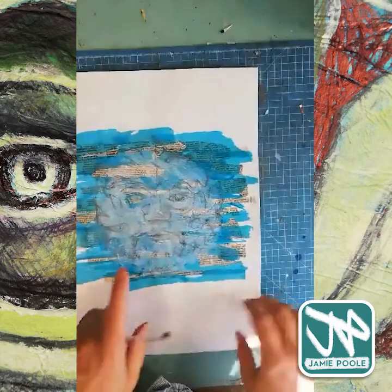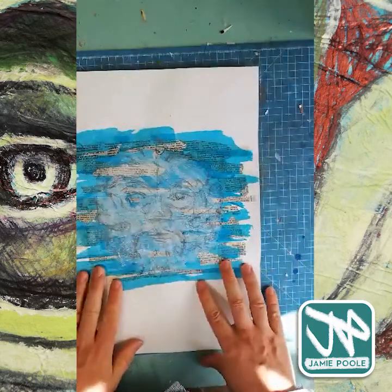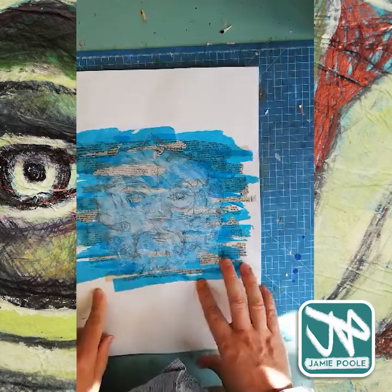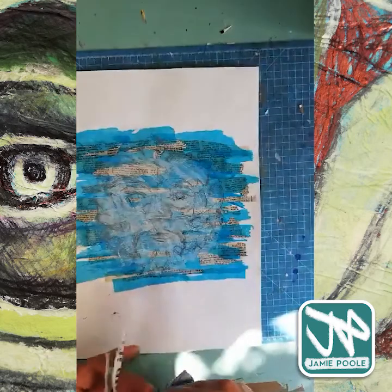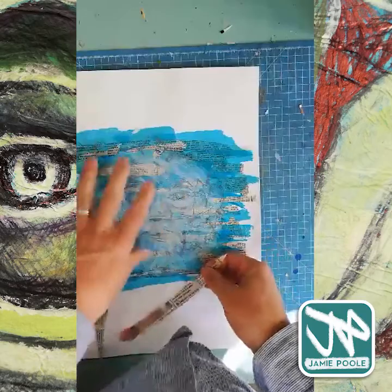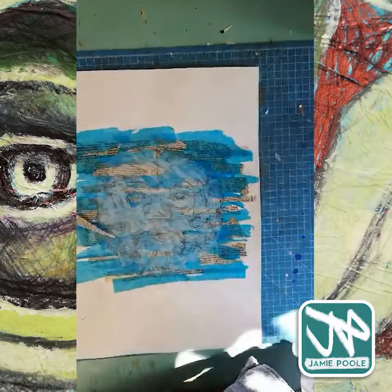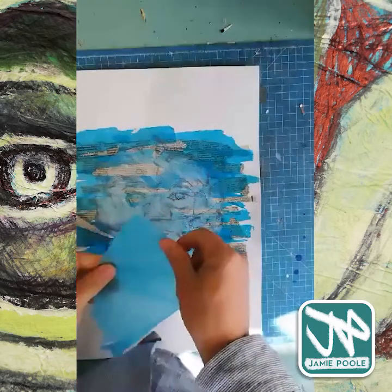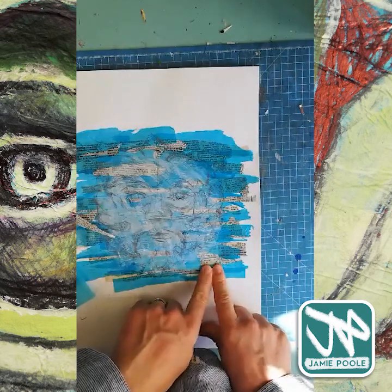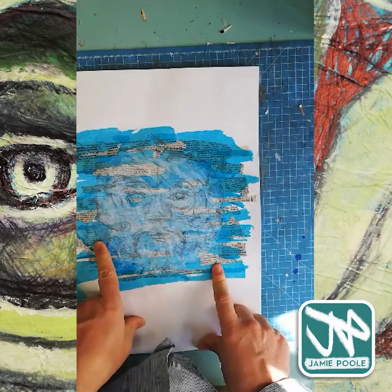So first of all, what I decided to do today, and this is something I really enjoy doing, is I've created a ground on which to work. I have used, quite simply, strips of newspaper and covered the whole area, and I've used some tissue paper like this. So I've made it so that some of the text comes through from the newspaper, but in other cases I've covered it over as well with the tissue.